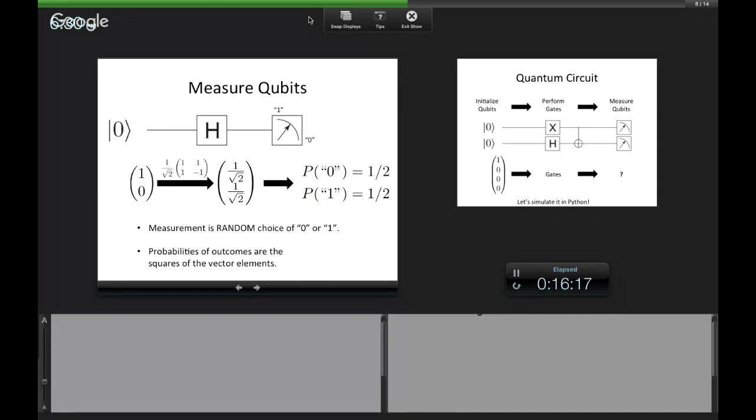Okay, next we're going to talk about how to measure qubits and what that means. You'll see this on the IBM computer, marked by a symbol that looks like this. This is just supposed to be some measurement gauge and an arrow that points to a result. It's just a logo. But what it means is that when the qubit gets to here on the wire, it has to choose a value of either 0 or 1 at the end.